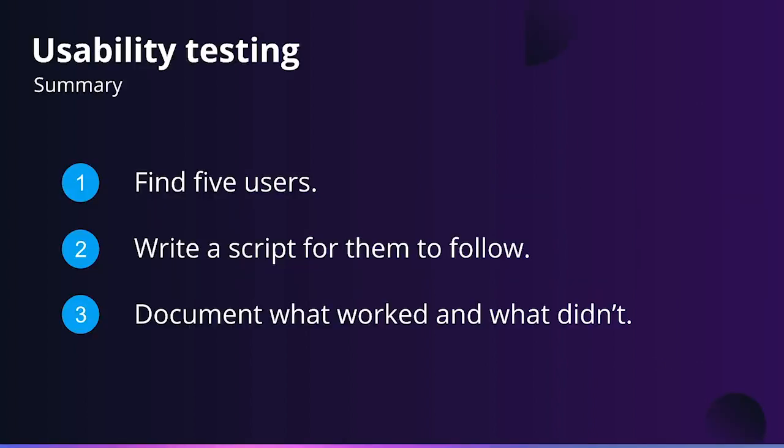And just to summarize, find 5 users that you can test with. Generally speaking, people who use the products. It's okay to ask friends and family, but when you're actually moving on to real products in the real world, you want to try and find the type of users that you actually are aiming for. So if you have a specific user group, try and find people in that category, because you'll get truer answers in that respect. Write a script for them to follow.